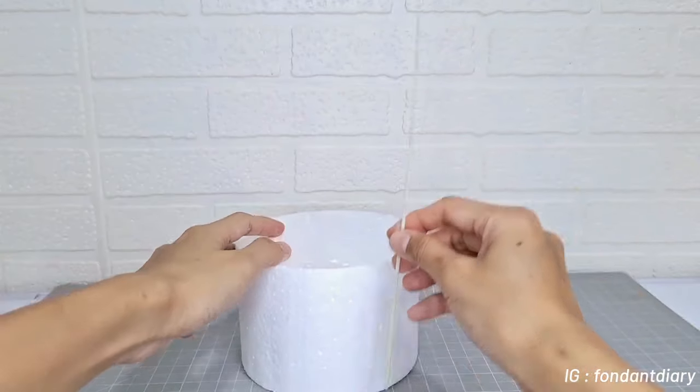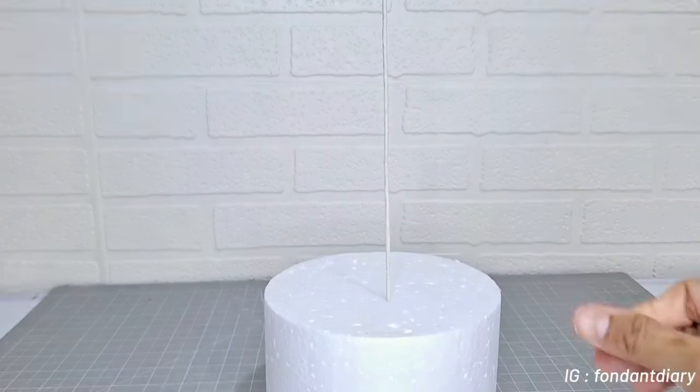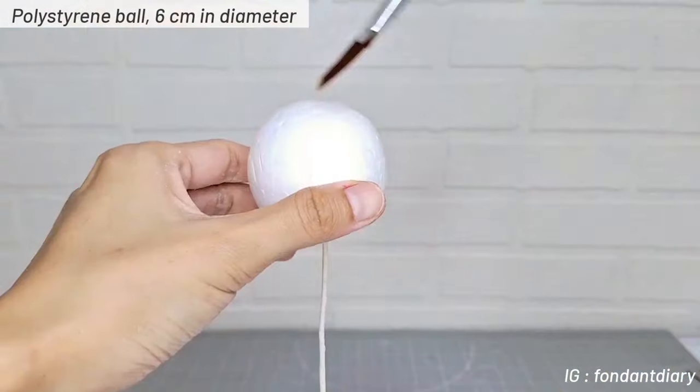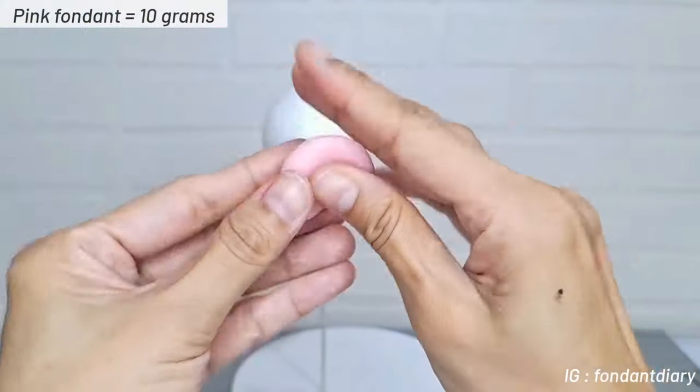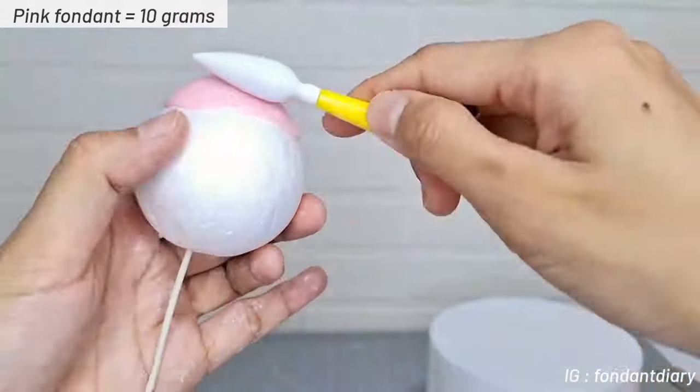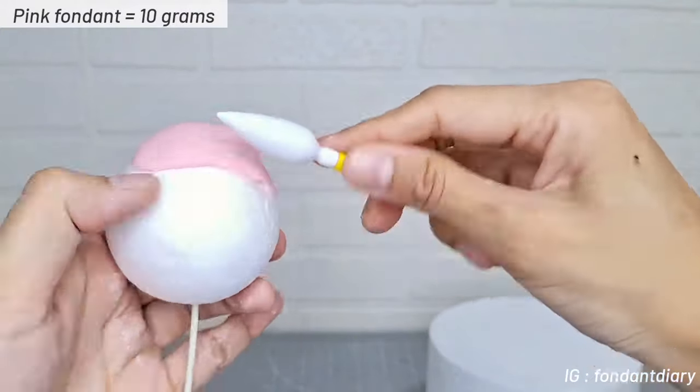And I use a 10 cm high dummy cake. Prepare a polystyrene ball with a diameter of 6 cm and stick it into the wire to a depth of 3 cm. And add fondant to the top and bottom of the ball to make it shape like a balloon.